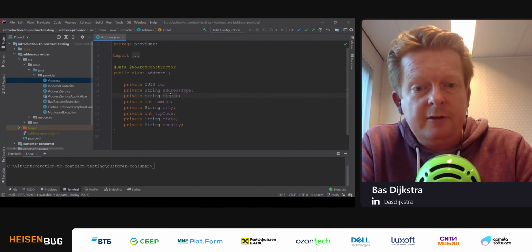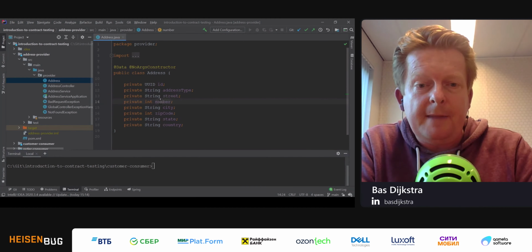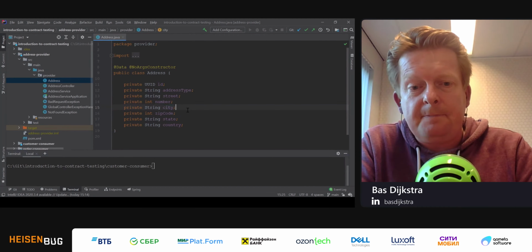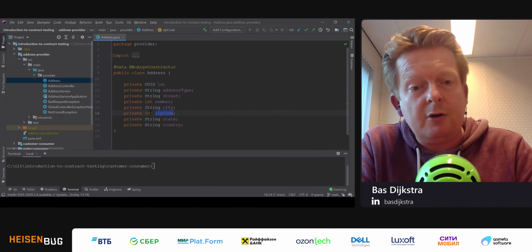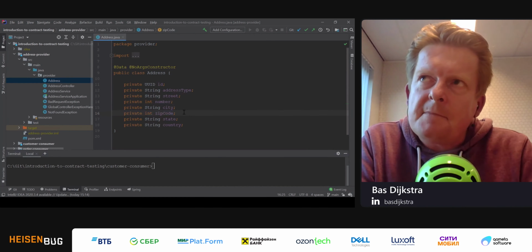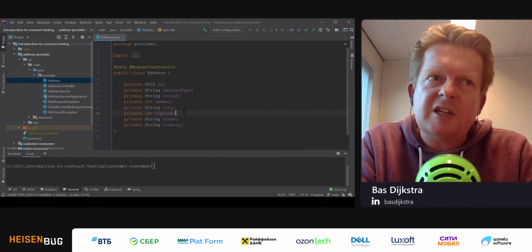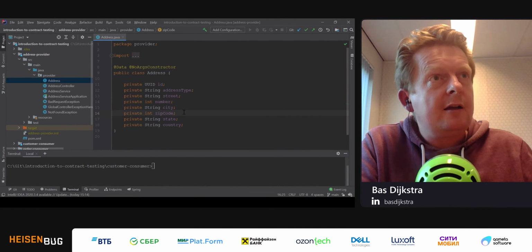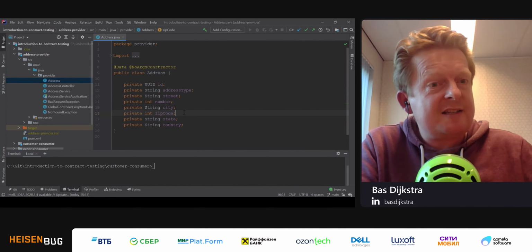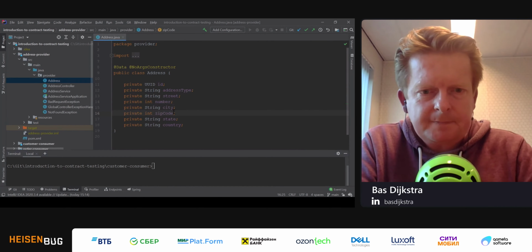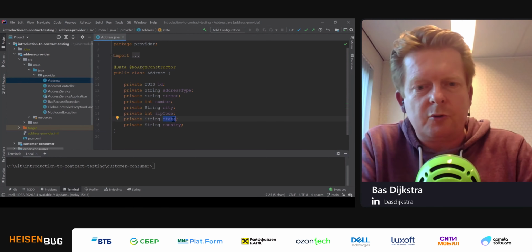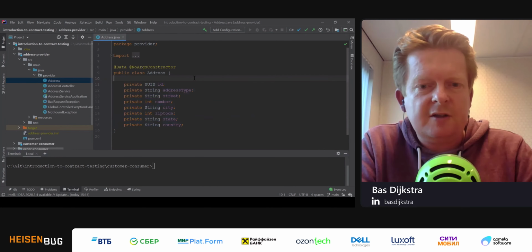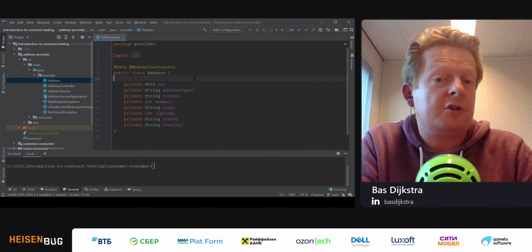A street, which is a string. A number, a house number, which is an integer in our case. The city, which is also a string. A zip code, which is an integer. I'm not really up to date with the zip code system in Russia, but I've modeled this according to the zip code system in the US, and that's all integers. There's a state or province or whatever you want to call it, and a country. So these elements make up an address, really.